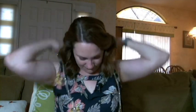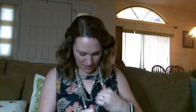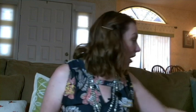And then the necklace. What did you think of this? I like it. I have to admit, though, I could see myself accidentally strangling myself with this thing. When I had it layered with the three pieces, oh gosh, I almost couldn't get it off. So that was kind of ridiculous. But anyway, I like it. It's a cute necklace.